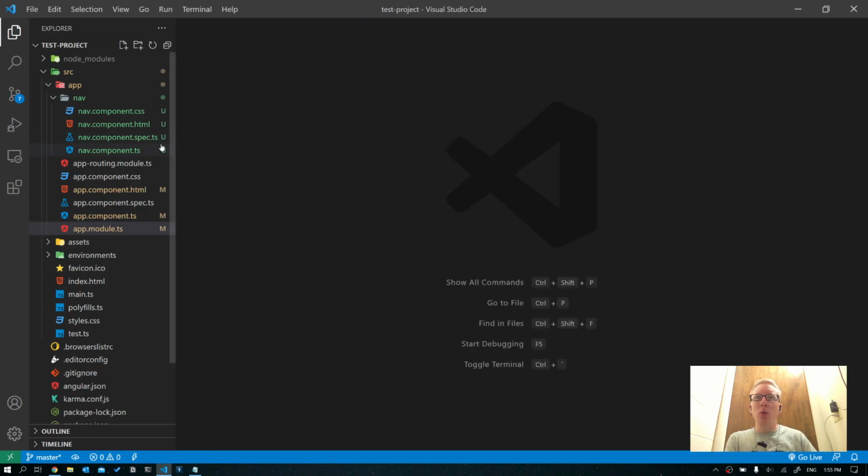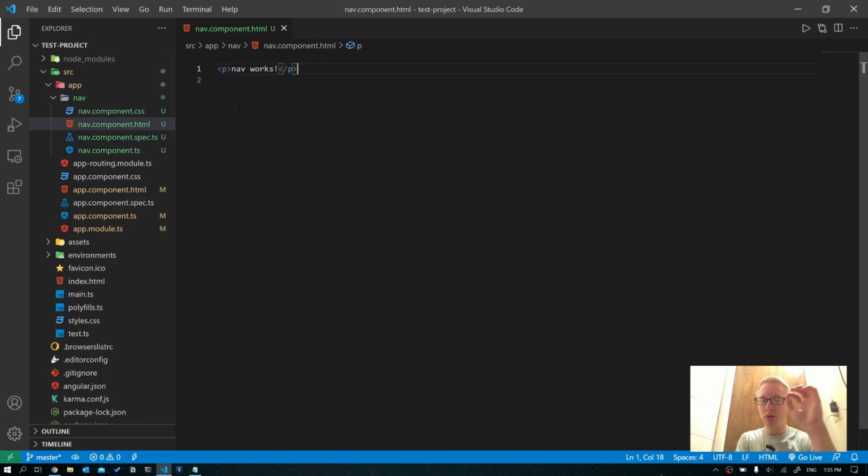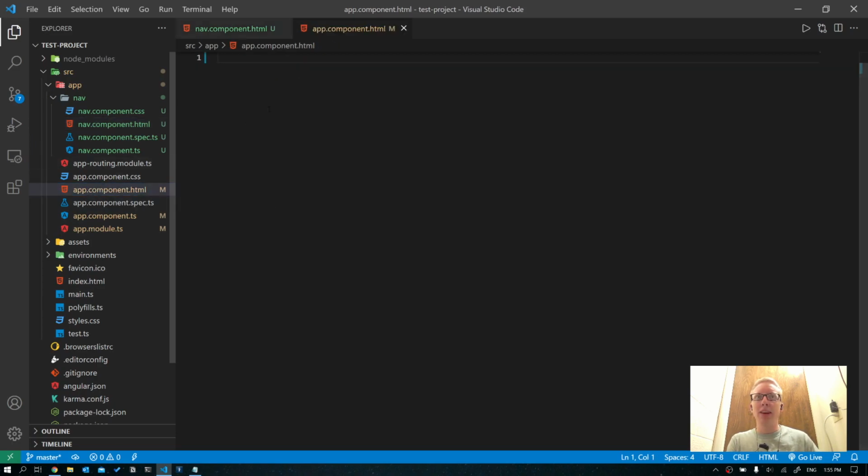So now, first let's look at our nav component. You can see it's already got some HTML. It just says nav works. What we want to do is put our nav component on our main page. So let's go to app.component.html. And here we need to put the tag that's linked to our nav component so it will display it.